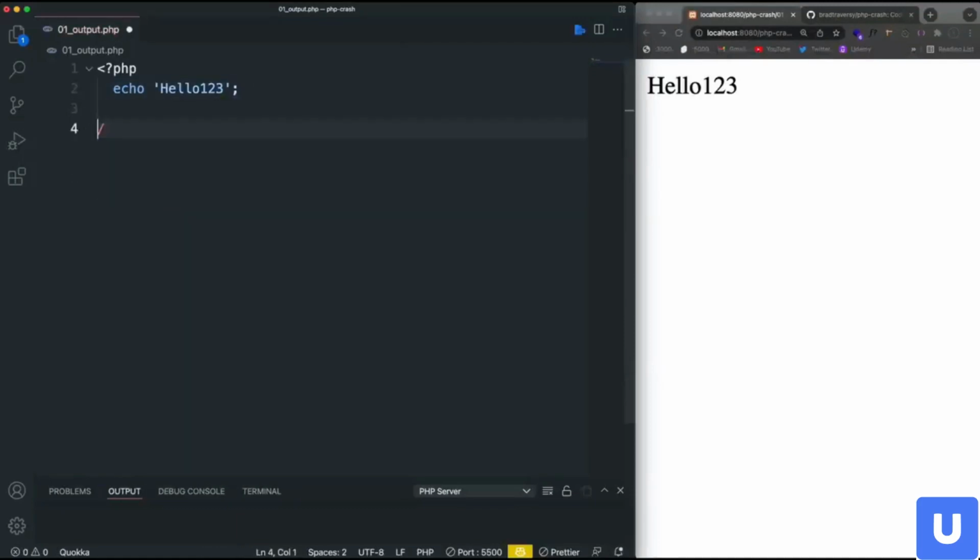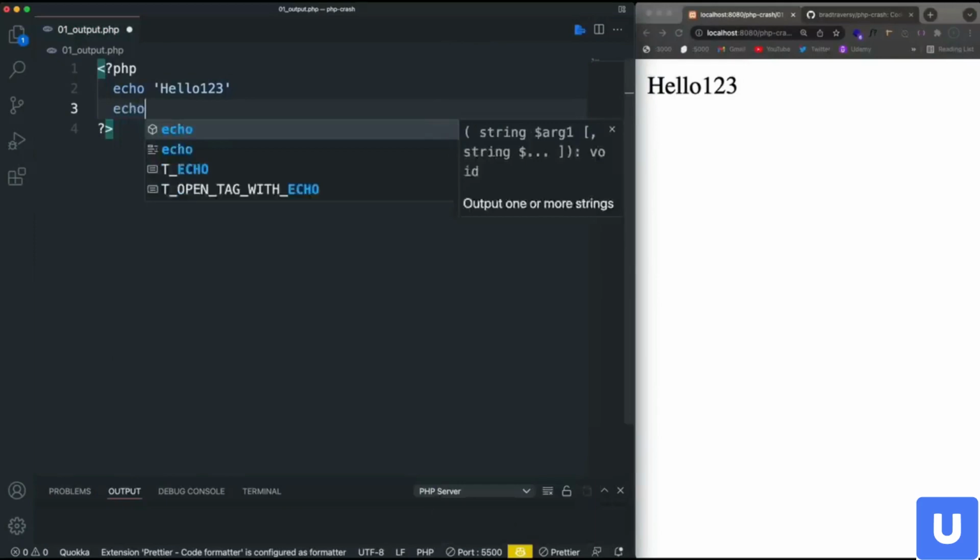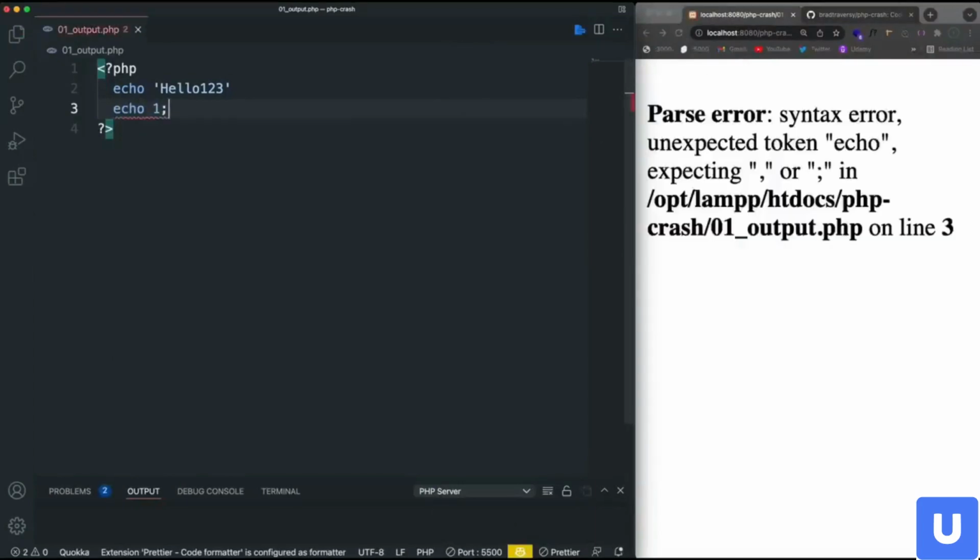Now, as far as printing things out, I should probably talk about the semicolon. You do need semicolons in PHP. The only time you don't, and I wouldn't recommend doing this, is if you don't have it and then the very next thing is an ending PHP tag. If I save that, notice it still works. However, if I didn't have this here, it's not going to work. If I have something under here like that, that's not going to work. So I would always recommend using the semicolon, even if you're in this situation here.